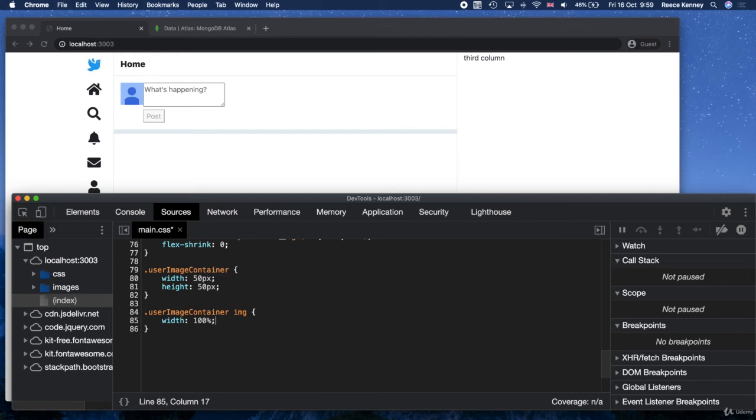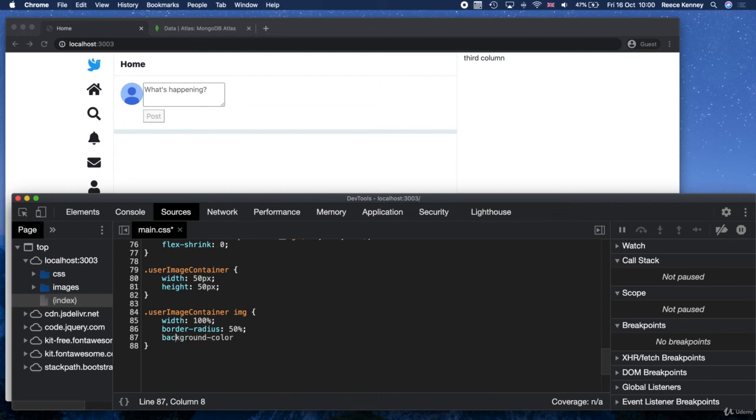But let's also make it a rounded picture. Now you don't have to do this if you don't want to. Maybe you want to keep a square picture. But I'm going to do rounded borders. So I'll say border-radius is going to be 50%. And it gives us that circular picture. Like I said, you don't have to do that if you don't want to, but that's just what I'm going to do.